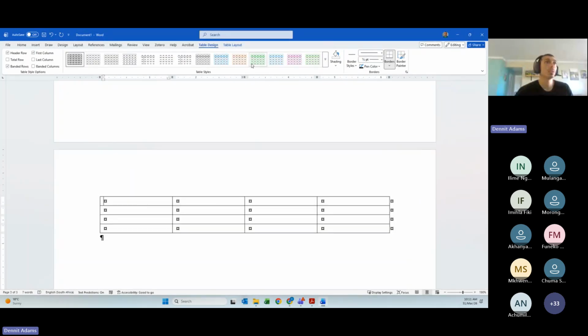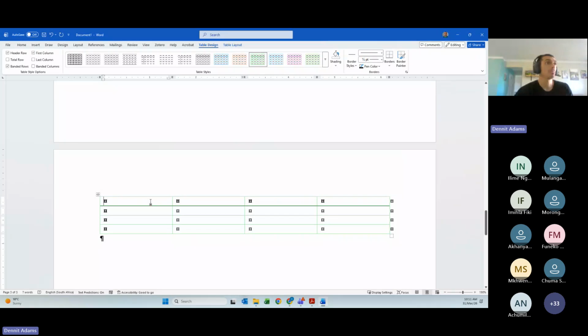And I'd like to put this style of heading. So I'm going to say Subject, Description, and I'm going to say Number of Tests, and the Difficulty Level.